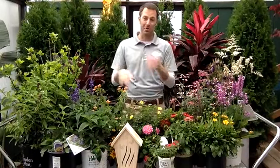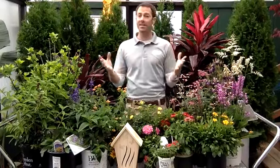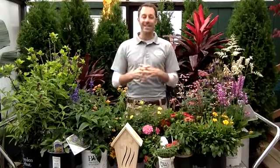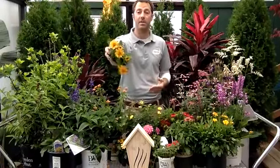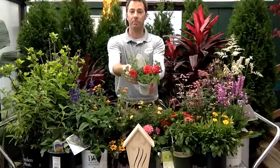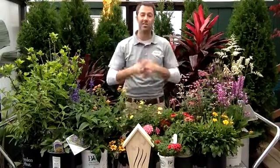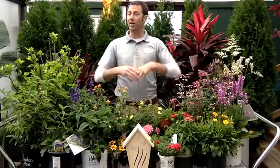Now skipping ahead to annuals — lots of different choices. Pentas are probably one of the most popular. Pentas aren't in yet; it's a little early, look for those around May 1st. Zinnias are amazing — I love this color. We've got zinnias in four-packs right now. Zinnias are one of the best for nectar and for butterflies in this area. Dahlias, verbena — verbena is awesome, look at that big red bloom. They love that color. So verbena is a really good annual. If you're thinking hanging baskets, verbena is a great one. Petunias are another good one — petunias attract a lot of hummingbirds. Cuphea is a great hummingbird attractor.